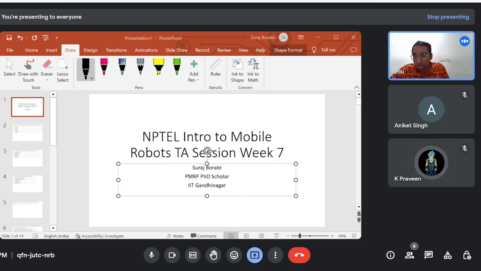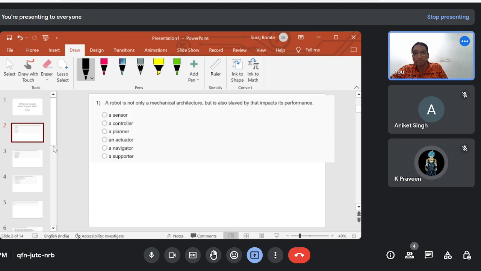I will be conducting this TA session where we will be solving previous year's assignment 7 questions. The questions that we will solve will be very similar to this year's assignment 7, and will hopefully help you solve all the questions in the assignment very easily. So let's move on to the first question.